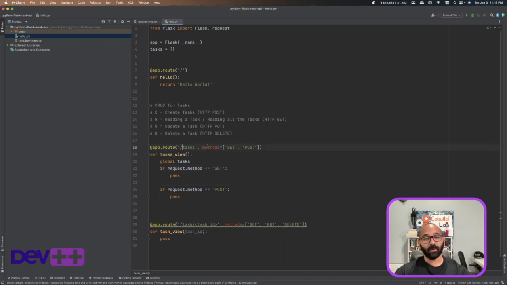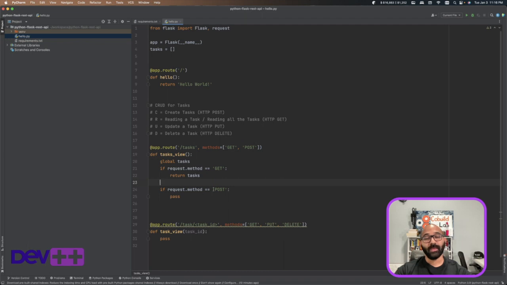So as we talked about, if you send a GET request to this route, I should just return all the tasks so they can be printed as JSON. Very important: normally, when you transform an object in Python to JSON, every value has to have a representation in JSON, meaning that strings are strings, ints are numbers, booleans are booleans, and so on. So if you include a weird object, or an object that you created in Python, you have to specify a way to serialize that into JSON. Otherwise, it's just going to raise an error, because it's not going to know how to serialize a value that isn't a primitive value, right?